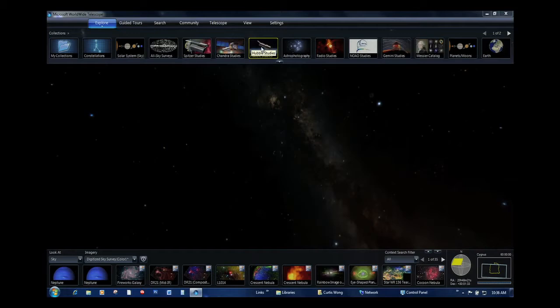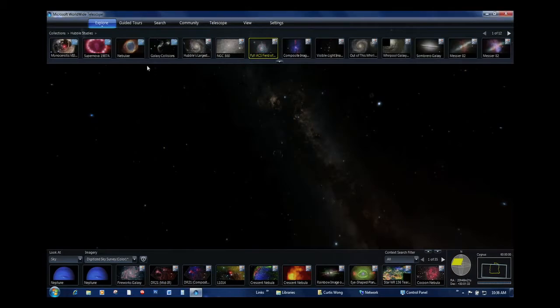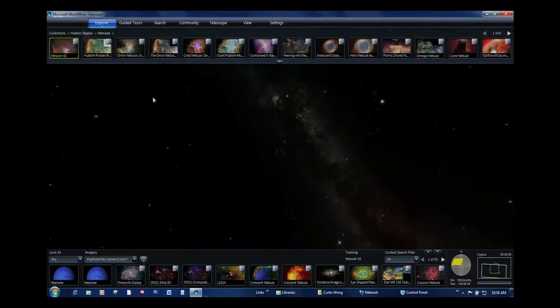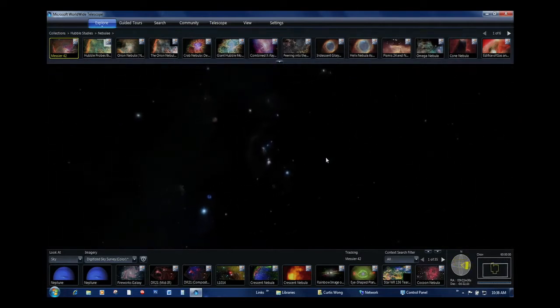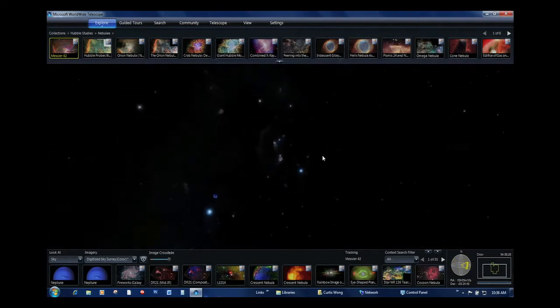Not only do we have all sky imagery, but we also have a complete catalog of the public high-resolution images from the Spitzer, the Chandra X-ray telescope, the Hubble Space Telescope. You can look through any one of these, such as the Great Nebula in Orion, and we're trying to present the context. Where are these things? We've all seen these images, but does everybody know where they are?